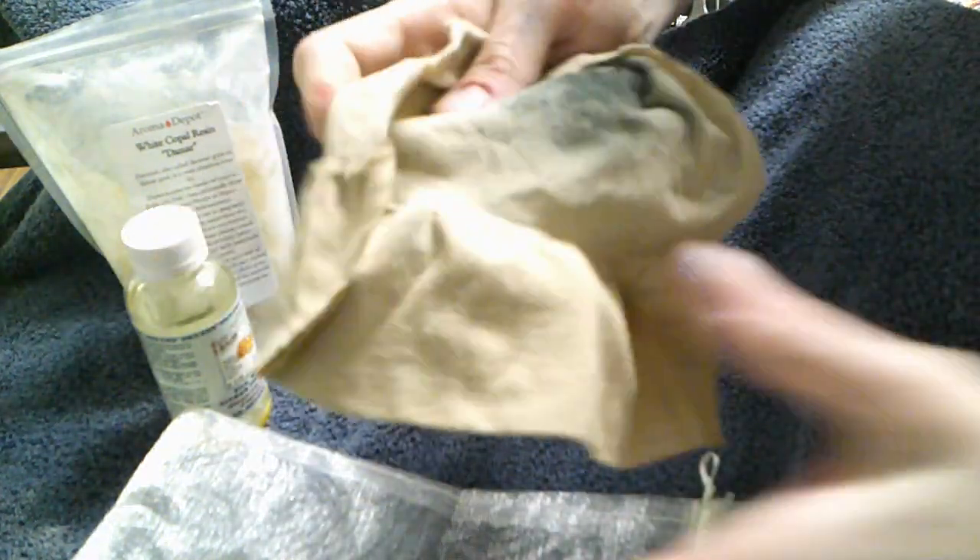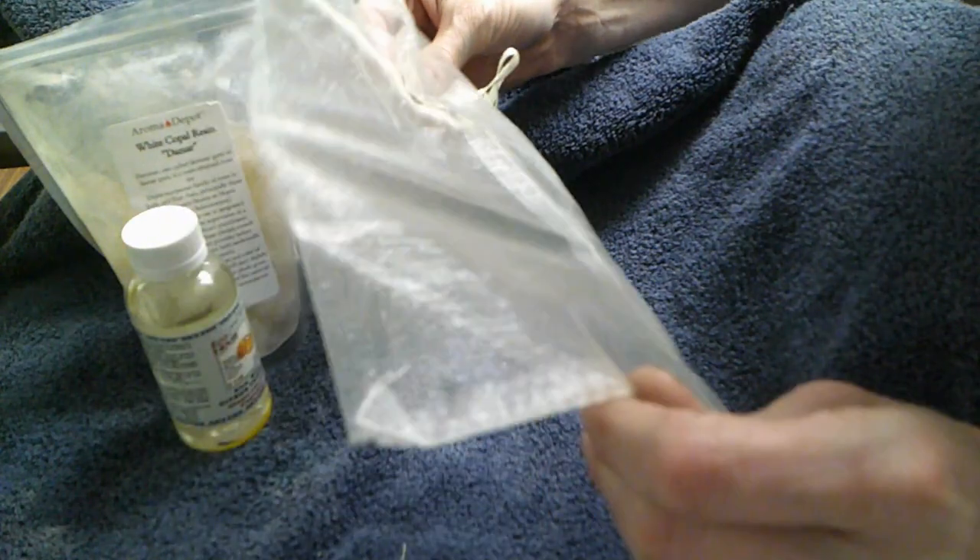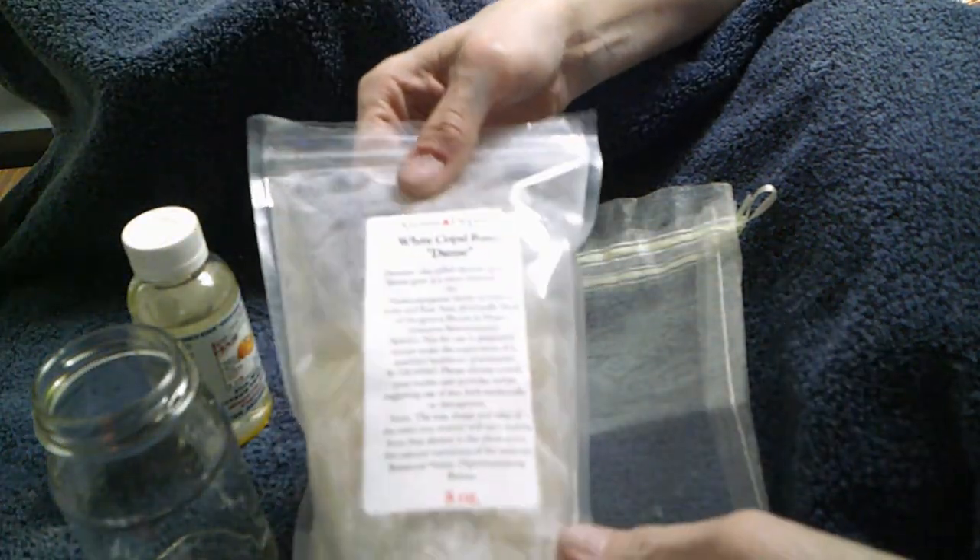What people usually use is like a chunk of nylon or something, but I'm going to use something else so I can get a better view of what I have going on. I have this sort of meshy bag thing and I might have to re-filter it afterwards. The reason you use a filter is because damar is not pure — it has impurities in it, so you have to get those out.